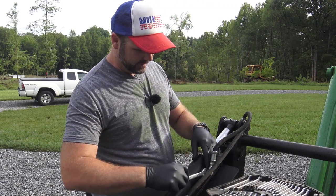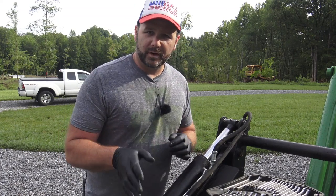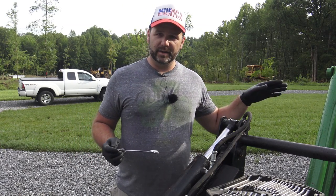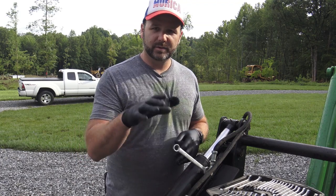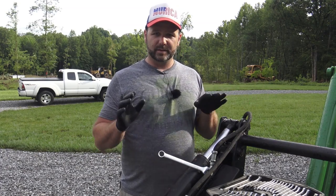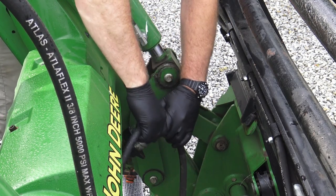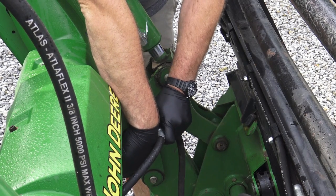Got to get her off and see how she's doing, see what's going on here. You have to be careful when working with hydraulic lines because this stuff can really, really be under a lot of pressure. So it's good to try to relieve the pressure with the joystick there before you do this, okay? And actually, we're just going to disconnect our quick connectors to the grapple right here so that I don't have to worry about a pressure issue. You'll need a rag after this because these quick connectors always make a mess. And they're on pretty tight right now, which means I did have some pressure.